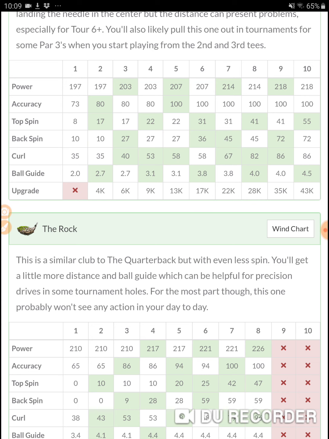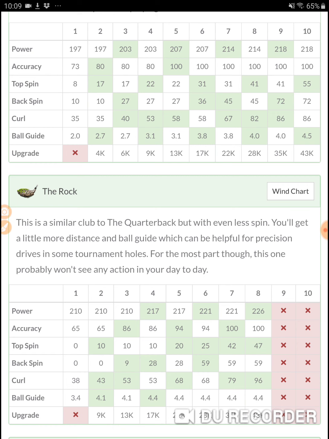So at that point in a quarterback's life, it's 100% accurate versus 86. It's got 41 topspin versus 10. So it's still in lower levels. There may be times where the Rock becomes interchangeable, but at lower levels, the way that it works right now, until you can get it to max, there's a time period where there's some shots that the Rock will work better on, especially when you can get it to level 6 and it's got the 221.